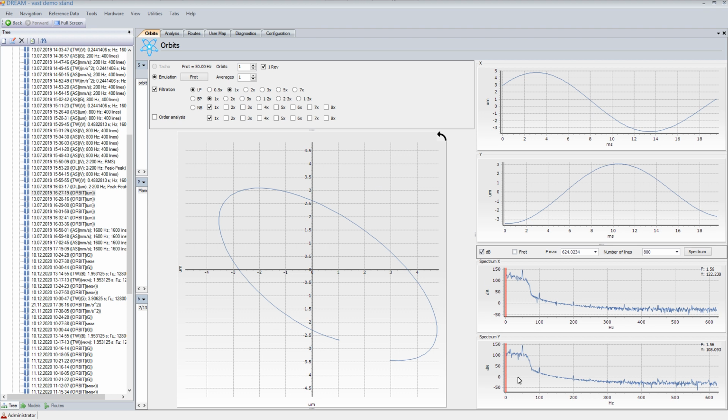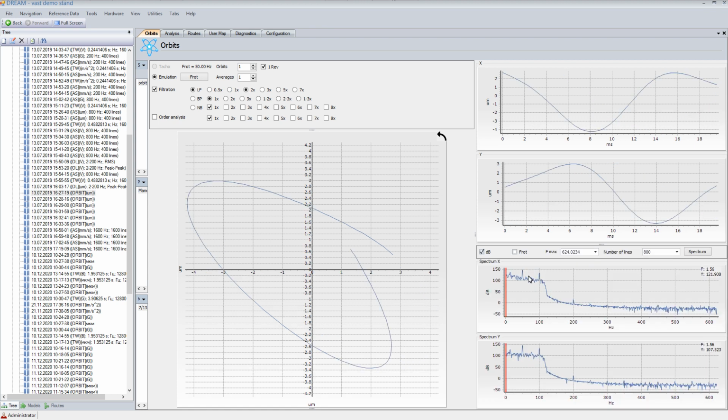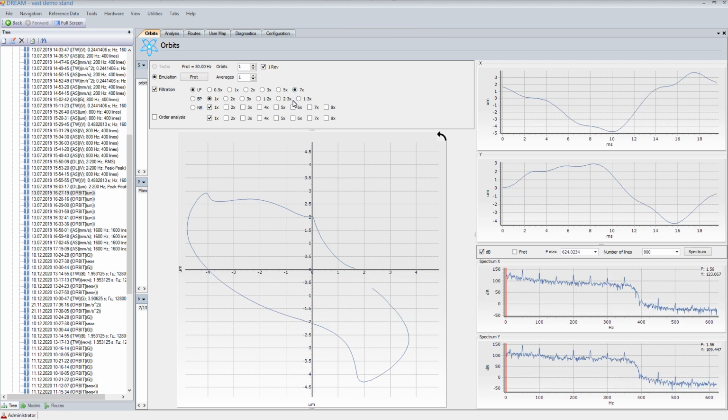So here is the spectrum of our filter frequency response, and this is till the first harmonic of the rotation speed. Everything else is filtered out. You can see that the decrease is more than 100 dB, so this is a very strong filter. So this is till the first harmonic, till the second harmonic, till the third, fifth, and seventh. So this is till the 7th harmonic of the rotation speed. You can filter out your orbit.